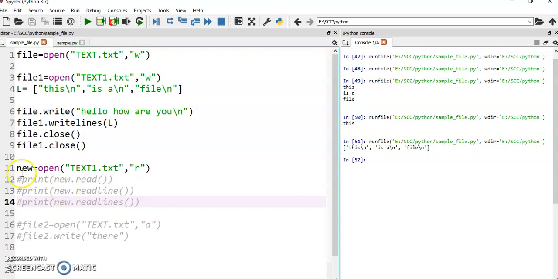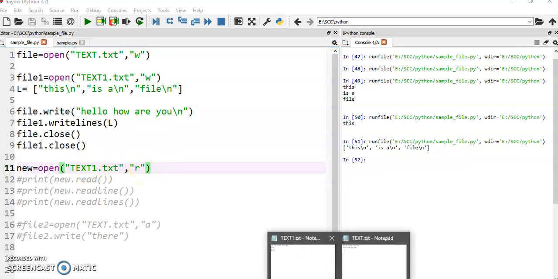This is how we include a comment line in Python. Once you include anything inside a comment line, this is for a single-line comment, your compiler will not read any data that is included in it. So when I run this, it will be ignored by the comment. So I have opened the same file text1.txt in read mode because I want to read something from the file. Now let's see what is there in this file.